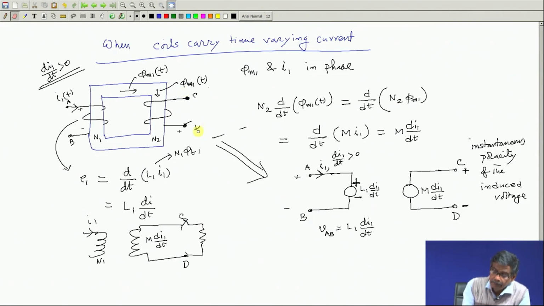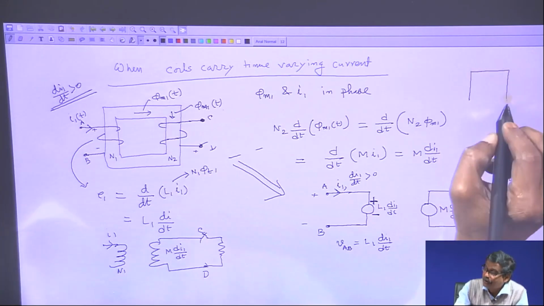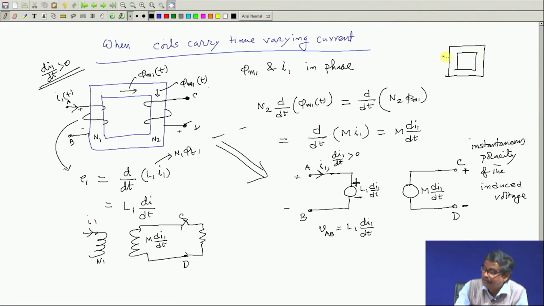But what I am now trying to tell is that if in this diagram the core is drawn and then the coils are drawn with their senses, in which sense the coils are wound, you can easily understand. Instead of drawing like this, for example, somebody has a habit to draw coils like this. From this diagram I will not be able to tell, at least on pen and paper, which one is plus, because whoever has drawn these coils has not shown the sense of the winding.